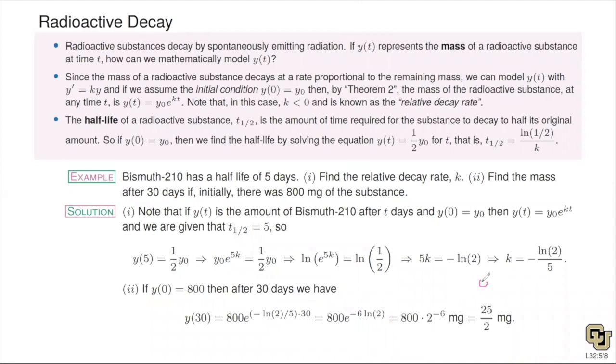Finally, I'm able to simplify 800 divided by 2 to the negative 6, or 800 over 2 to the 6, because 800 is also even. I'm able to simplify it down to 25 over 2, and I'll let you verify that that's correct. So this would be an example of where we have exponential decay. And as I said, there's not a lot of math in terms of calculus. Once we just identify that we have the exponential growth or decay model, we can just write down the answer. And then typically it's just a lot of algebra.